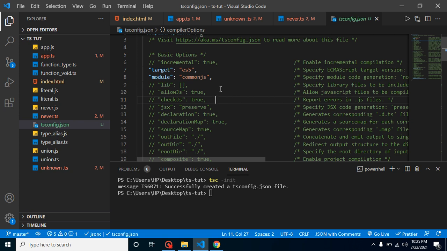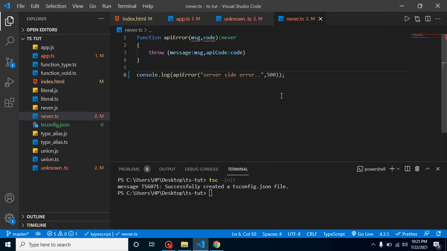We will discuss them in other videos; here we just want to discuss how we can compile multiple files. After generating this file, we don't need to do anything else, just put tsc --watch, or you can use -w, which is the short form of watch.